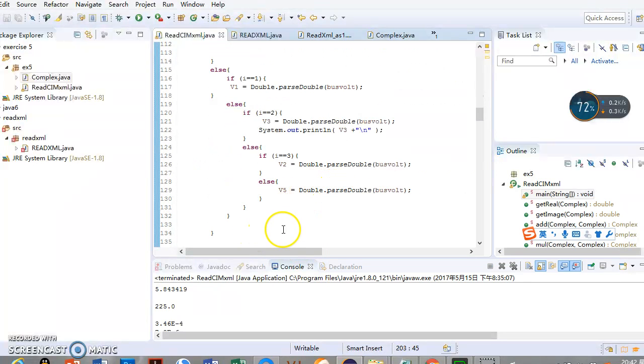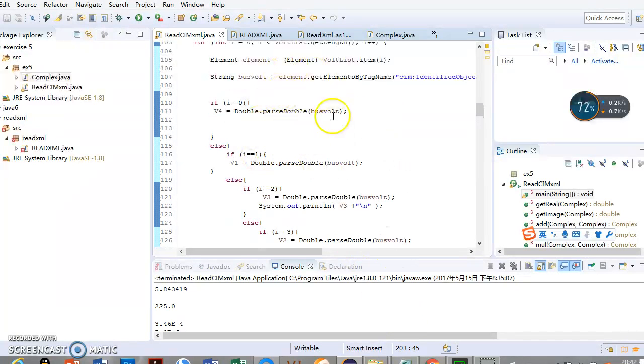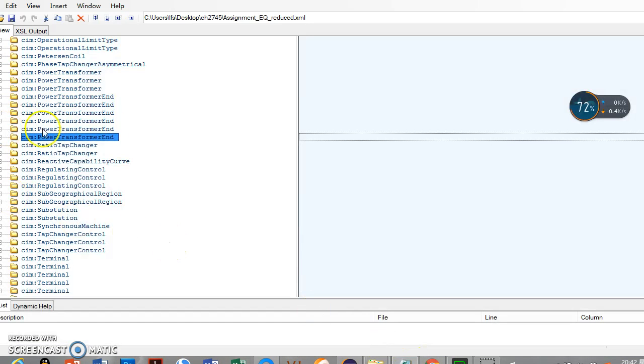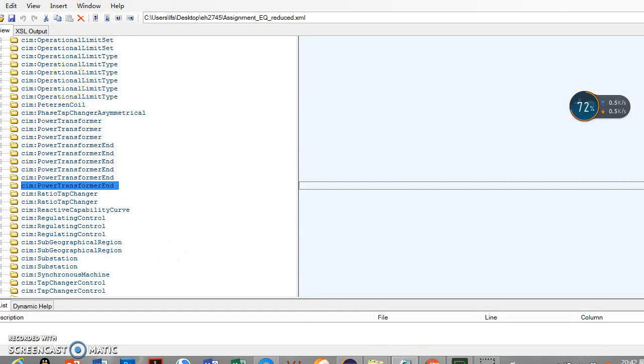But there is an interesting part of the code I want to show you. You see that in the XML document, not all the information is useful.